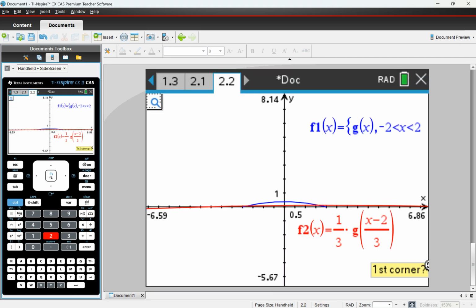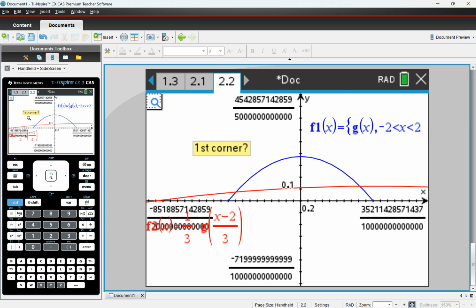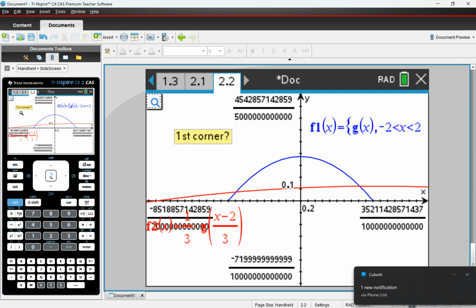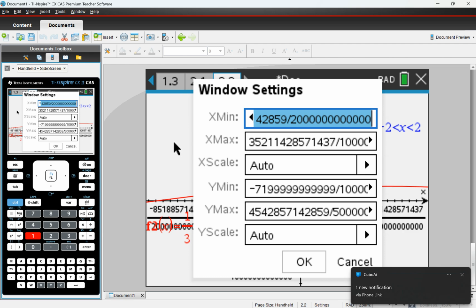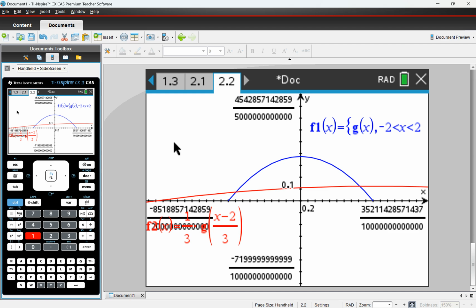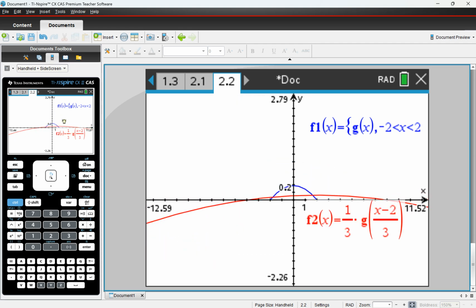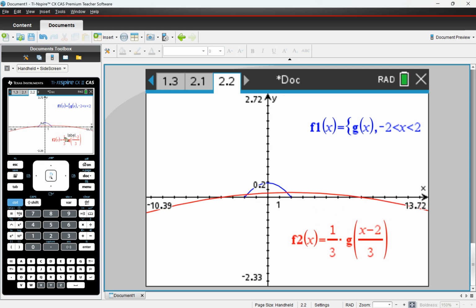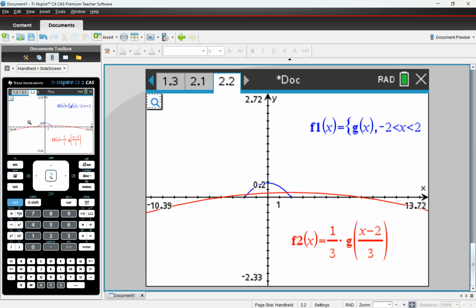Menu for 2, zoom box. Let's do it somewhere around there. Let's see, what does that look like? Okay, that looks better, but I've totally missed the intercept. So menu for 1. It's all exact values. I should have chosen, what was the intercepts again? I'm just going to cheat. All right, there we go. It's over there. Okay, it's right here. Let's make it a bit better. Menu for 2. And let's do this.